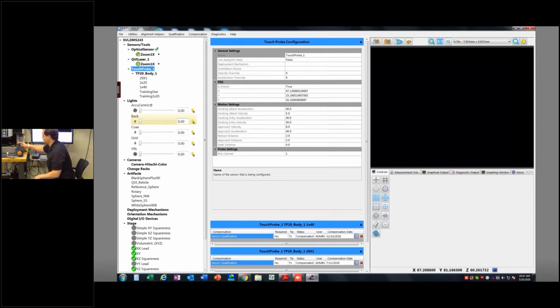Okay, so I've got my cal sphere artifact already configured. It's in the machine here, and in my case, I called it Sphere Northwest for some reason at some point. And I've got my styli already built. So I've got the two new ones, the Training Star and the Training 2x20. These are what we're going to calibrate right now, and then we can use them.